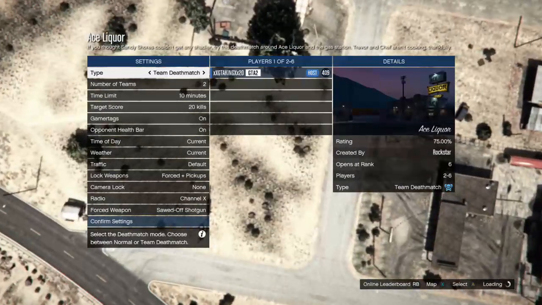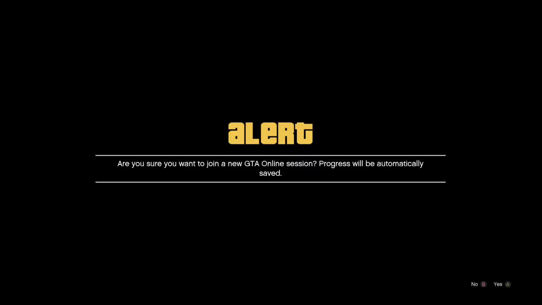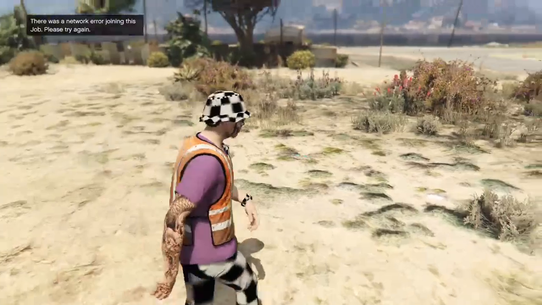Alright. Now, to teleport, all you gotta do is just start a job. And then once you start the job and you're in the job and loading in and everything, you just wanna go ahead and go down to a friend that you can join. Join them. Wait for it to load up. Accept the first, decline the second. There we go.